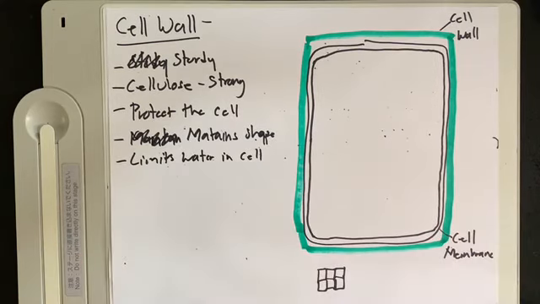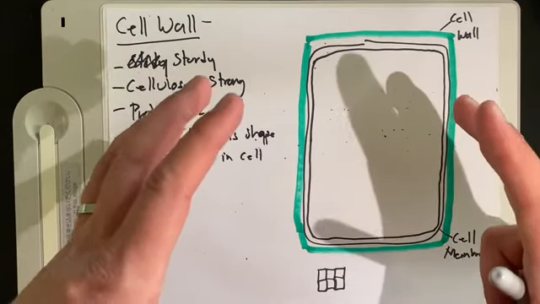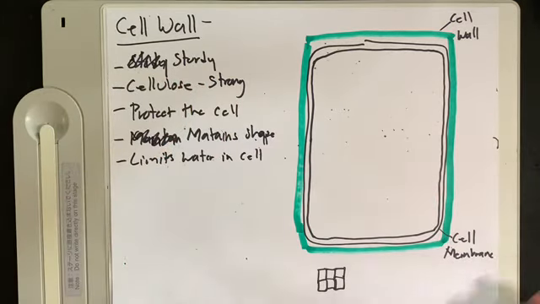So if you think of a water balloon, if you continue to put water inside that water balloon, you can keep filling it up and up. Finally, probably what's going to happen is that water balloon is going to burst. All right. So that can actually happen to animal cells, because they don't have a cell wall. If you just kept putting water into an animal cell, it would burst.